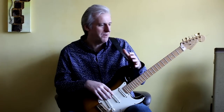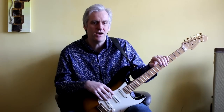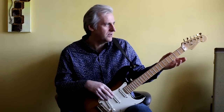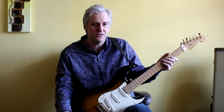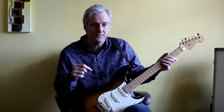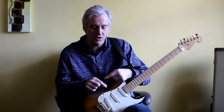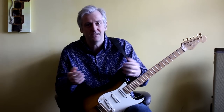My tone is a combination of my gear, which I've just been through. The strings I use are different on different guitars. On the Strat I like a lighter gauge — these are 9s to 46s. On my Les Paul I tend to go with 10s; I like a slightly heavier gauge on the Les Paul. My touch is relatively light compared to when I use a pick. I've grown my nails, which I'll show you later on — the nail is very much a part of my sound. When I hit the string, I hit it with the fleshy part of my finger and then let the string roll off onto the nail. A downstroke would be hitting the solid part of the back of my finger and rolling off onto the nail. So the solid part of the finger gives the string its energy, and the nail generates a click. That's kind of how I get my tone.